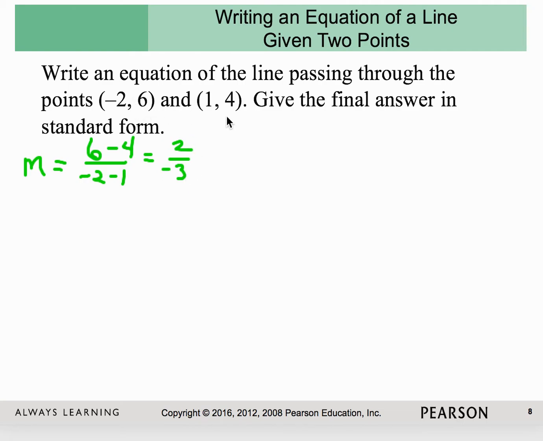So now I have 2 points and a slope. You can use either one you want. I'm going to use the one with no negatives, or no fractions, or smaller numbers. Use the one that makes your math the easiest. Because the point is not the y-intercept, I got to use that other formula, point slope. Point slope, that's what I need.